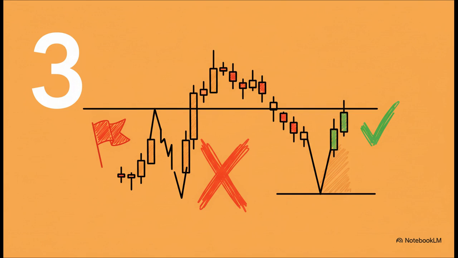And you want to see it come back in an orderly way, not in some violent, sharp reversal that wipes out the entire move. And here's the most important rule. The price cannot close back inside that old structure. If it does, the level failed to hold, the setup is dead, move on.